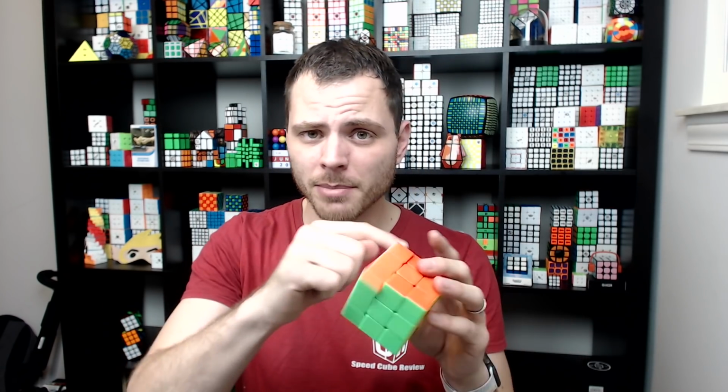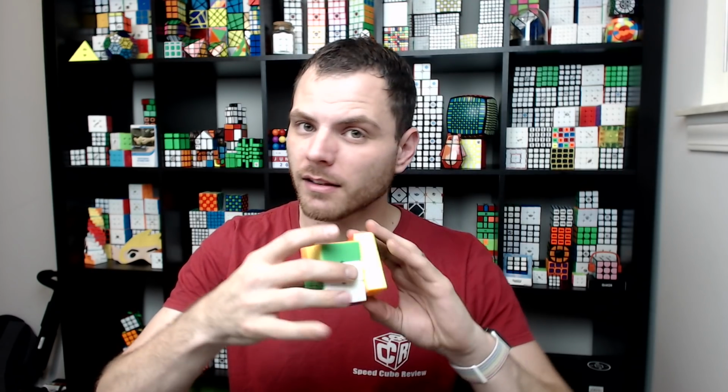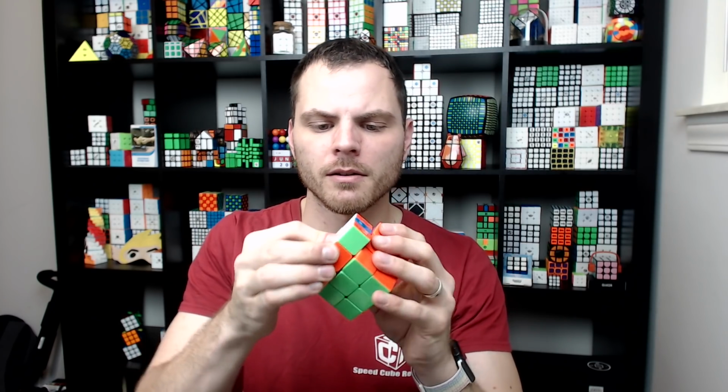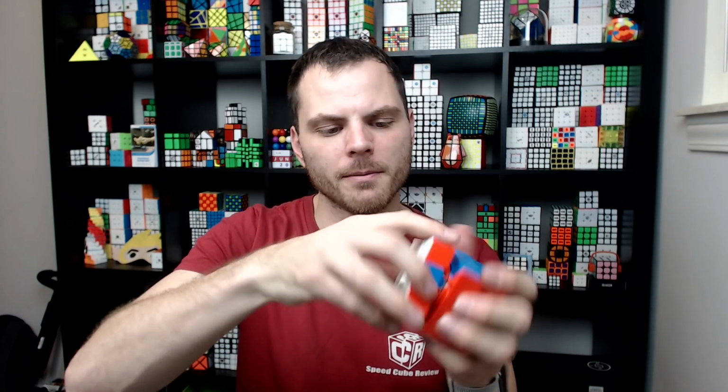Okay. Also, the company YuXin posted on that video and said you shouldn't have to tighten it that much. Well, I have to. So tell me why that's the case or what I need to do. Let's see if the top layer is just permuted in a weird way. Like let's do an A perm. So it's solved, but not permuted. Will it open? It will open.